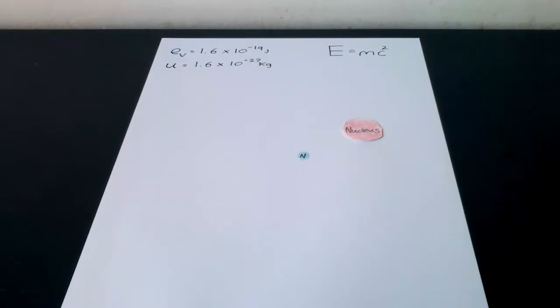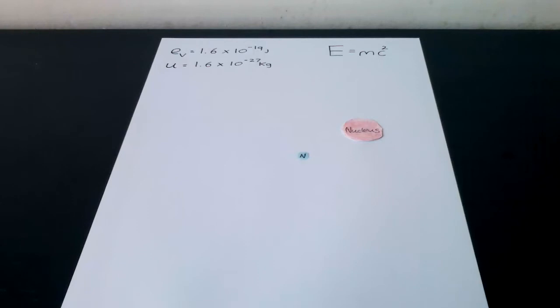The actual mass of a helium nucleus is 6.64477 times 10 to the minus 27 kilograms. Notice how it is slightly less than expected. The mass defect for a helium nucleus is 5.0436 times 10 to the minus 29 kilograms.